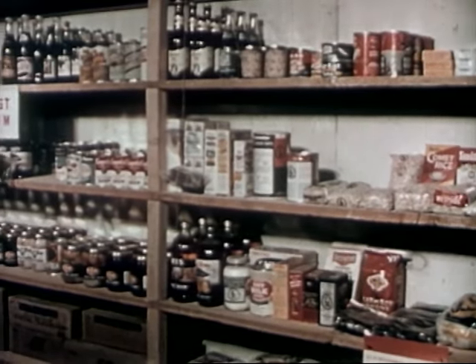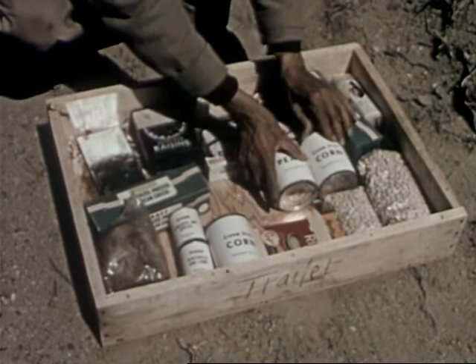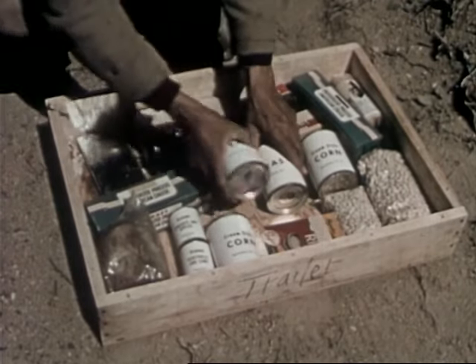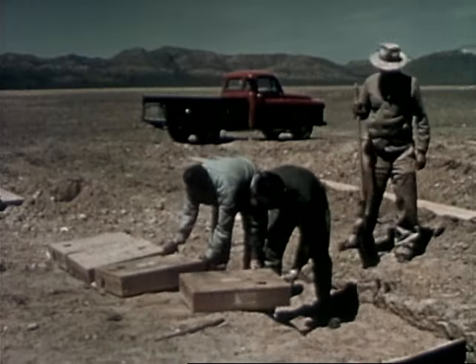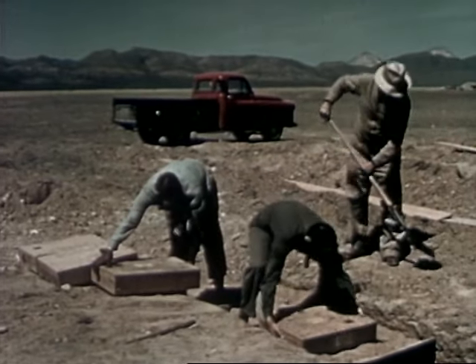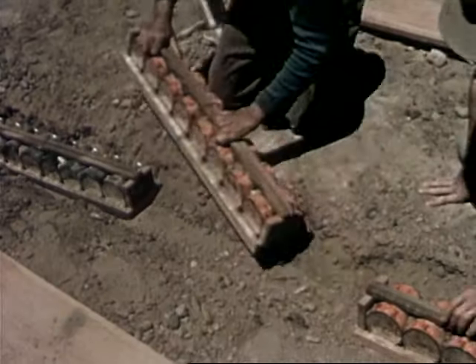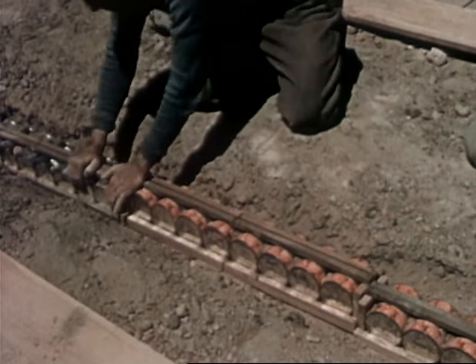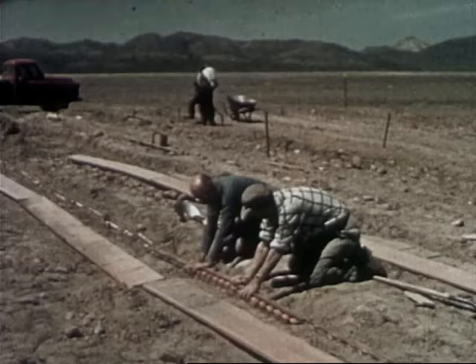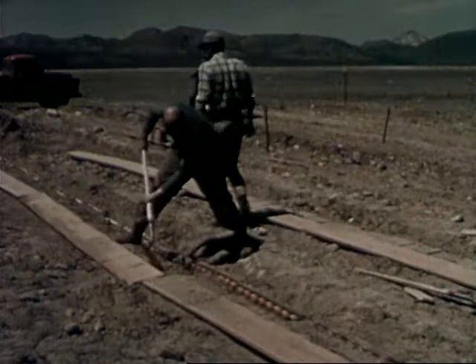Some foods are to be tested in the house, stored in the usual way. Other foods, including fresh meats, butter and similar perishables, are to be tested just below the level of the ground at three positions along the main test line. This will expose the food to high-intensity radiation without risking destruction of the containers. Test items include sterilized foods packaged in cartons, metal and glass. All will be exposed according to plan to give us the most survival information.